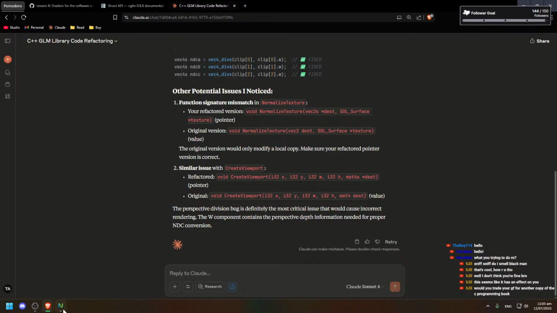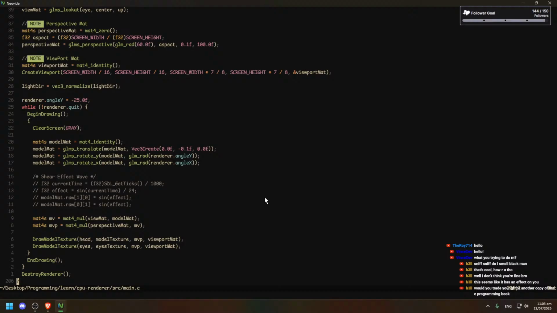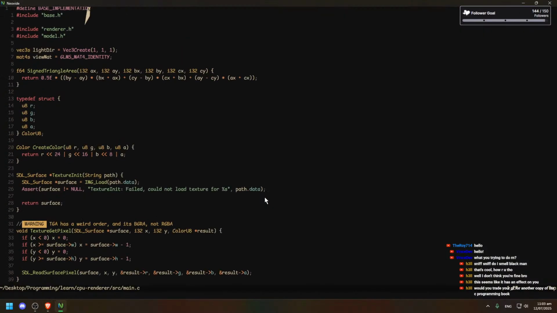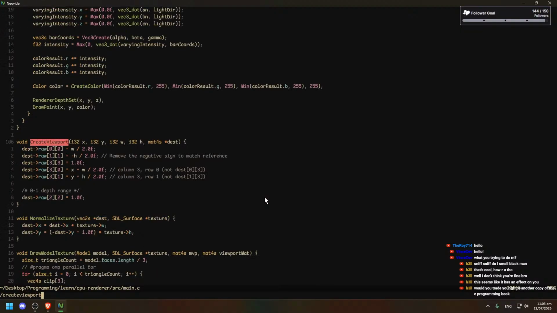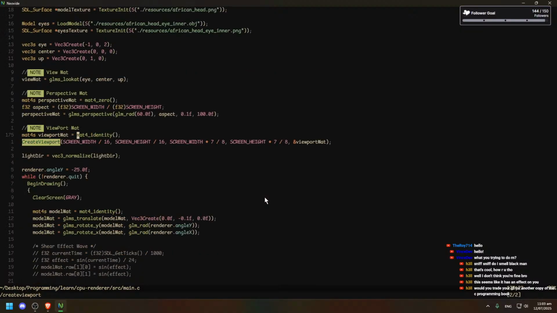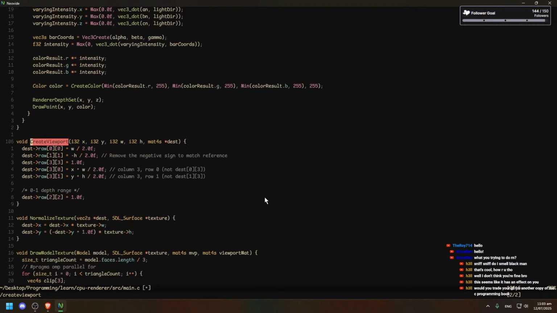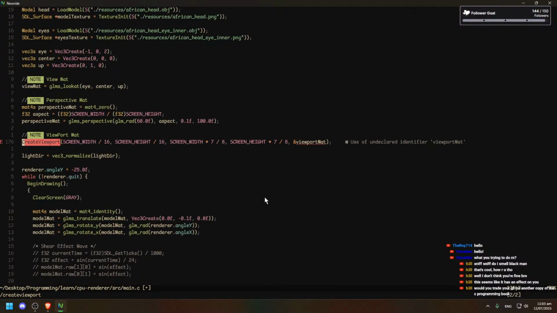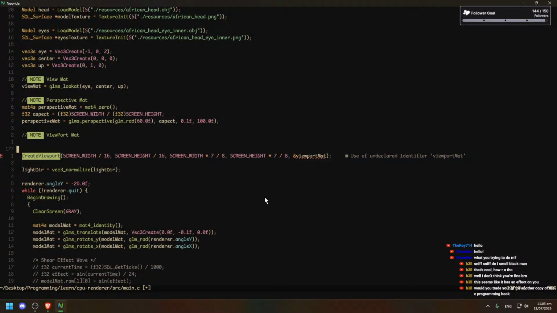Well, actually, ideally, instead of having to do all of that, especially for create viewport, since I call it like this, yeah.